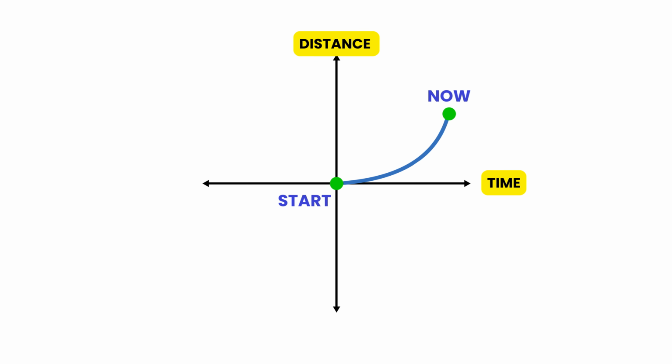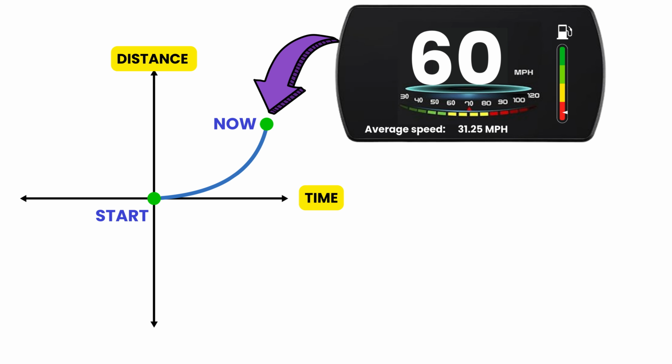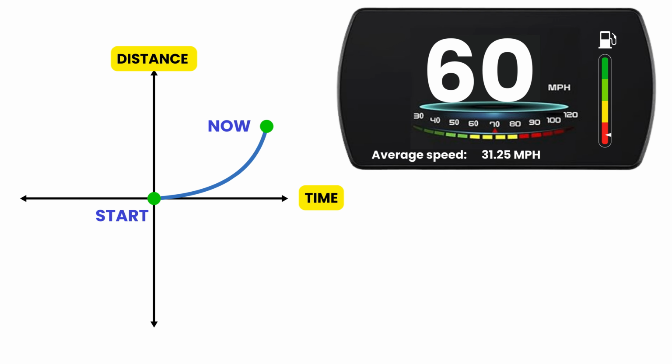We're going to represent the movement of the car using distance and time, because we know speed is basically just another way of saying distance divided by time. The function represents the movement of the car from where we started to where we are now. So, at this exact moment, we looked down at the car's speedometer and saw this information. Let's break down what each of these values actually means in terms of the graph.